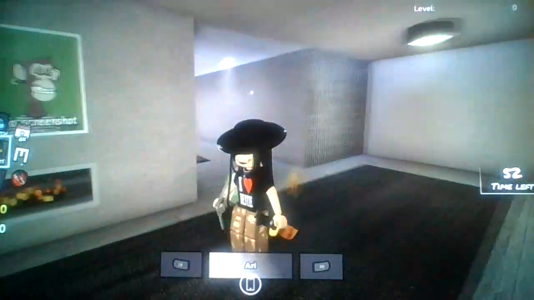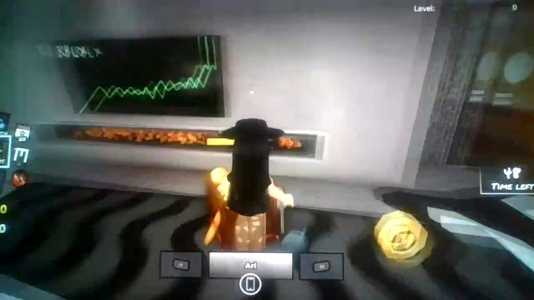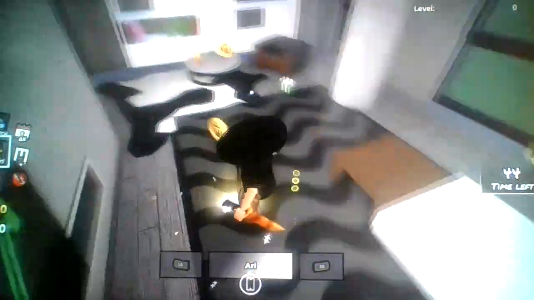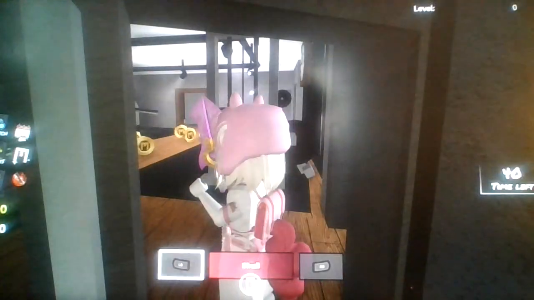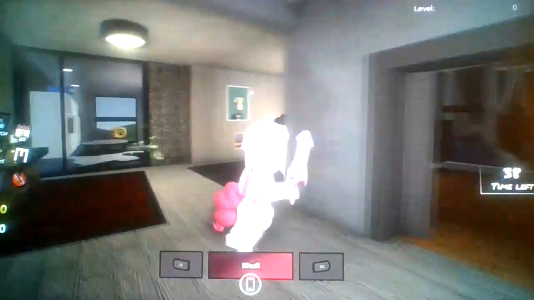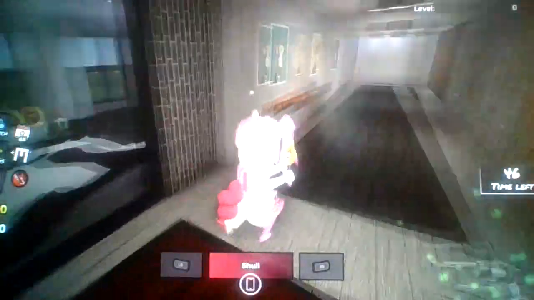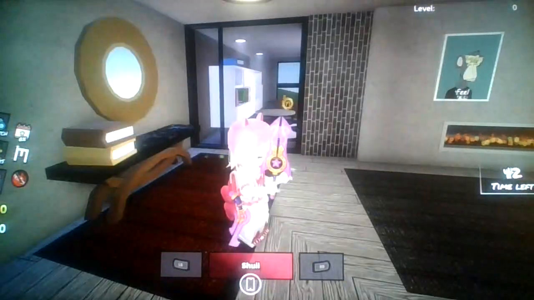Alright, we got Airy over here. Are you the murderer, Airy? I don't trust you. Oh. Huh. That's interesting. You can actually find coin crates around the map, huh? Alright, who... Oh, it's her. It's Shoey. Oh, damn! Damn! Alright.